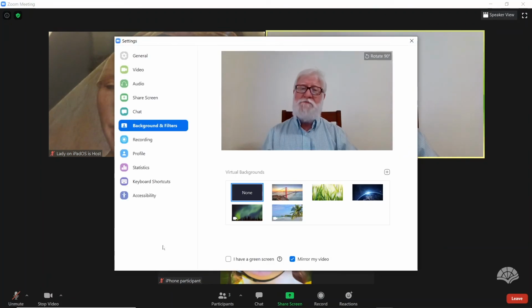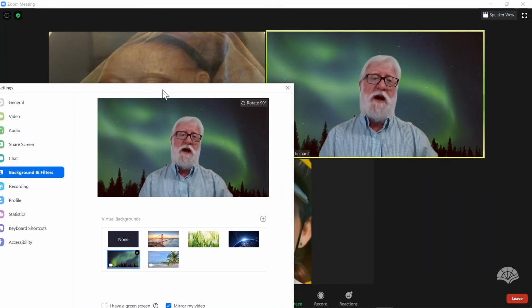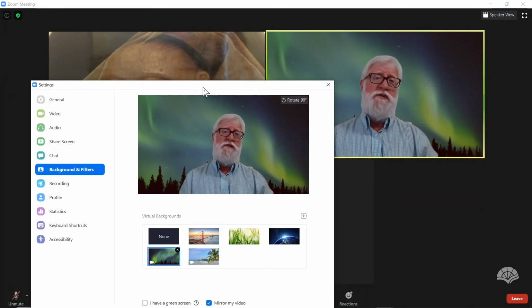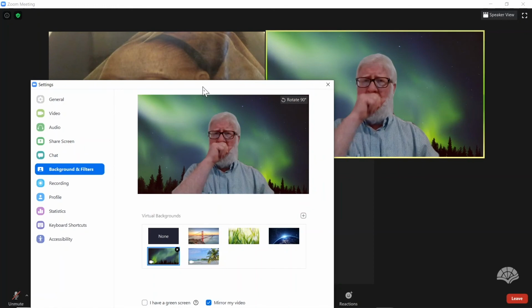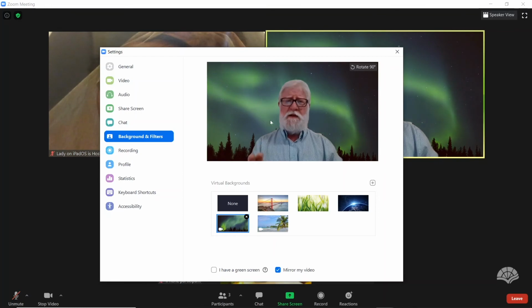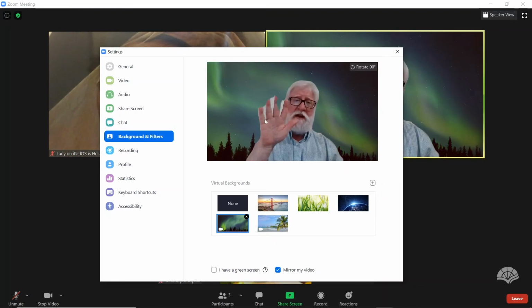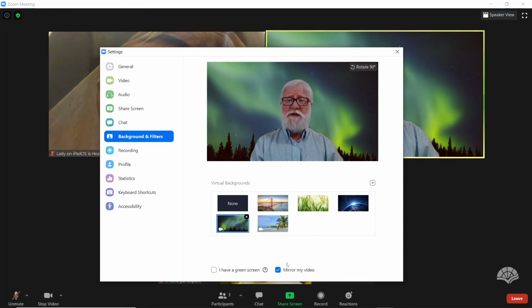When I click that, if I'm signed in, I can use any of the virtual backgrounds that Zoom gives to you. In this case, there are some that are like little videos. If I choose Northern Lights here, now they're sort of floating behind me. As long as you have a uniformly colored background, they work pretty well. If you don't, they get a little weird and you disappear partially and things like that. You can see if you move fast, they're not as good, but it's just me sitting in front of a blank wall in this case.